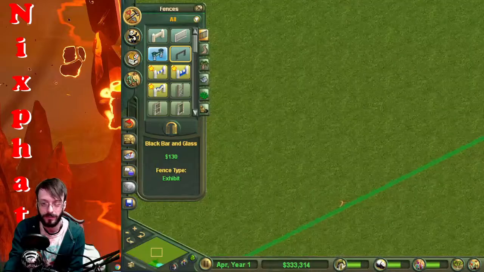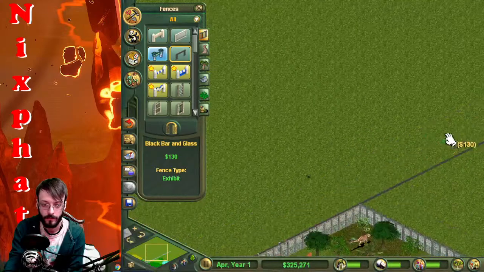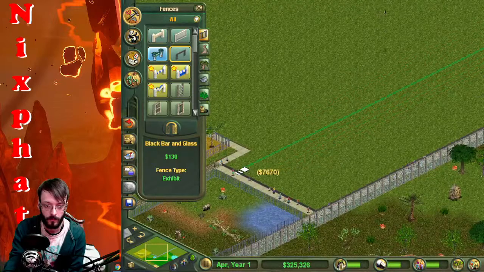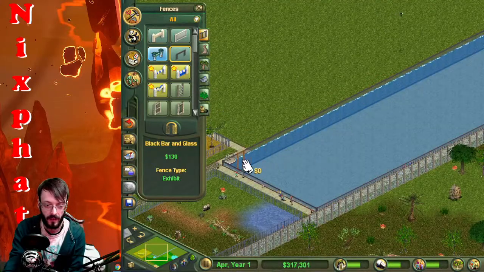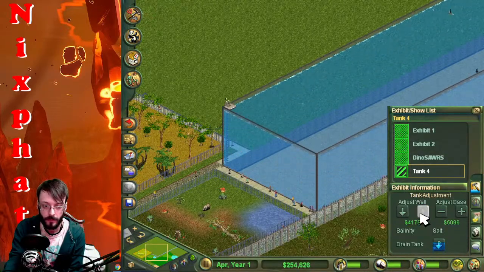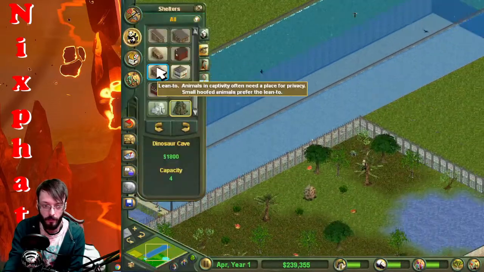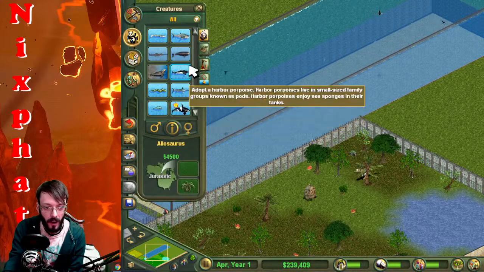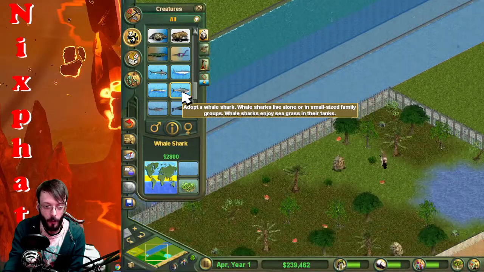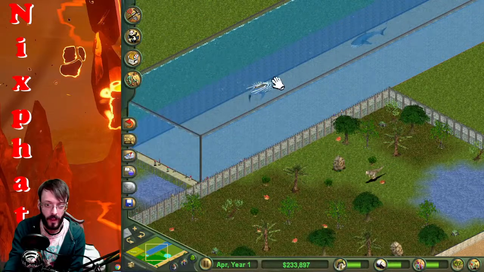And then we're gonna make this big ol' enclosure right here. Oh man, tank. Boy, oh boy, was that a lot of money. I want to put the biggest stinking water animal in here. It's a whale. Hammerhead shark. A whale shark. Blam. We got whale sharks.